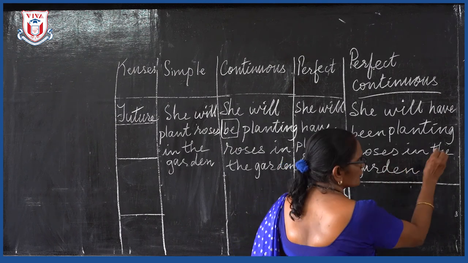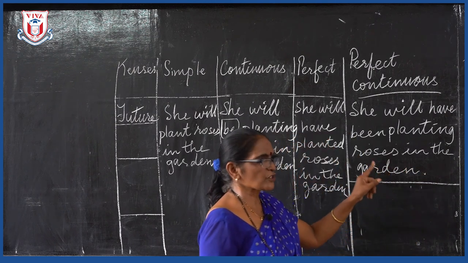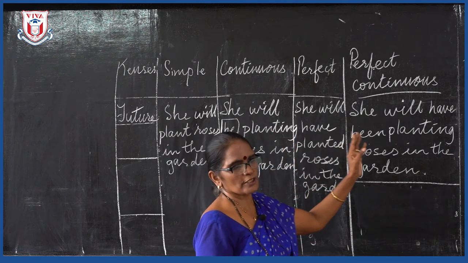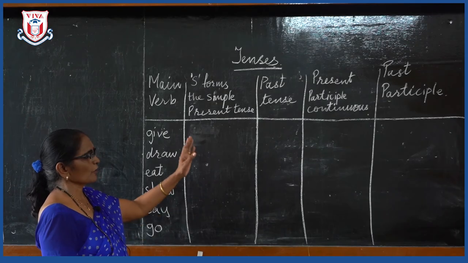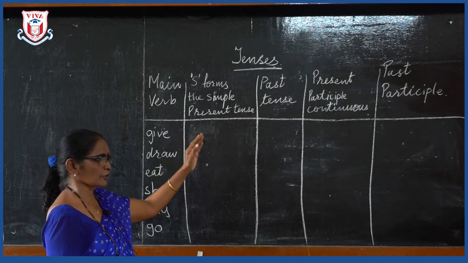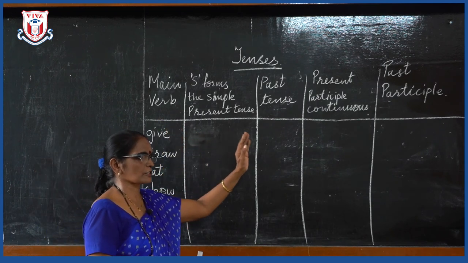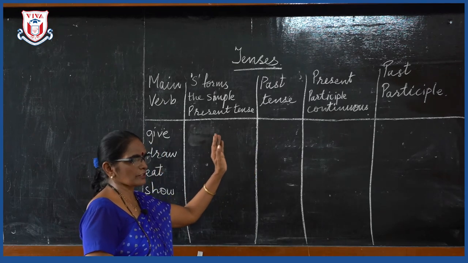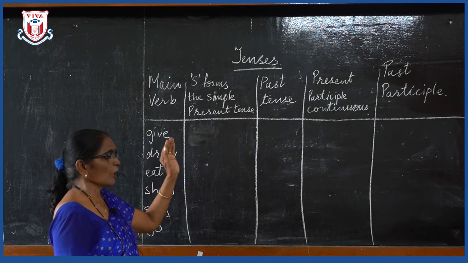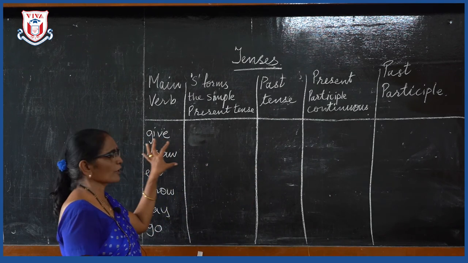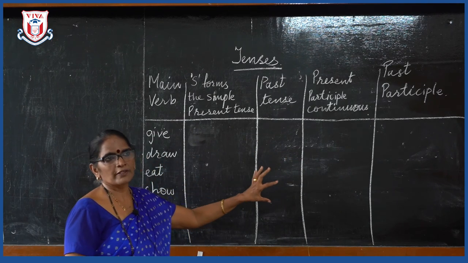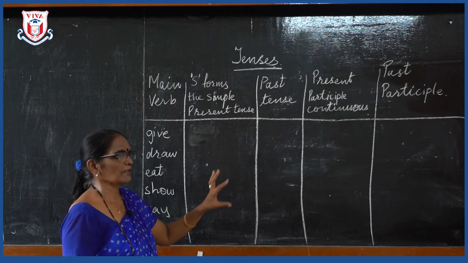Now I'll tell you how these three forms of words have to be changed when you are writing it in the present tense, past tense and future tenses. We have just seen how we change one sentence to the other sentences. That is, from the present tense we change it to the past tense. From the past tense we change it to the future. And from the present we change it to the present perfect and past to the past perfect. Okay, now we'll see how the verbs have to be changed. Once you are aware of how to change the verbs for your tenses, it will be very, very easy. Your sentence changing will be very easy.